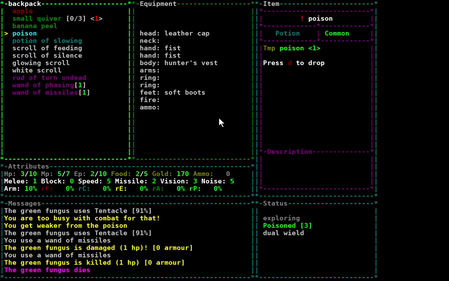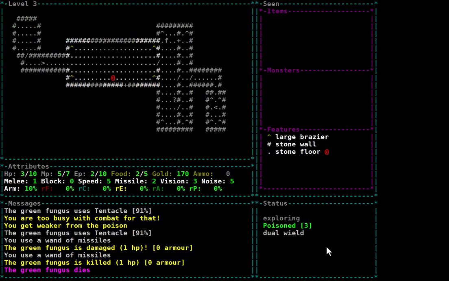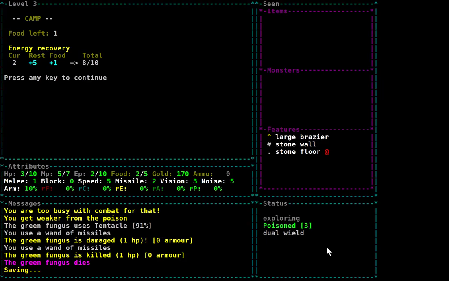Yes, the poison is really bad for me now. Scroll of feeding, silence. No, I can rest. There is no problem with that. Okay, cool.